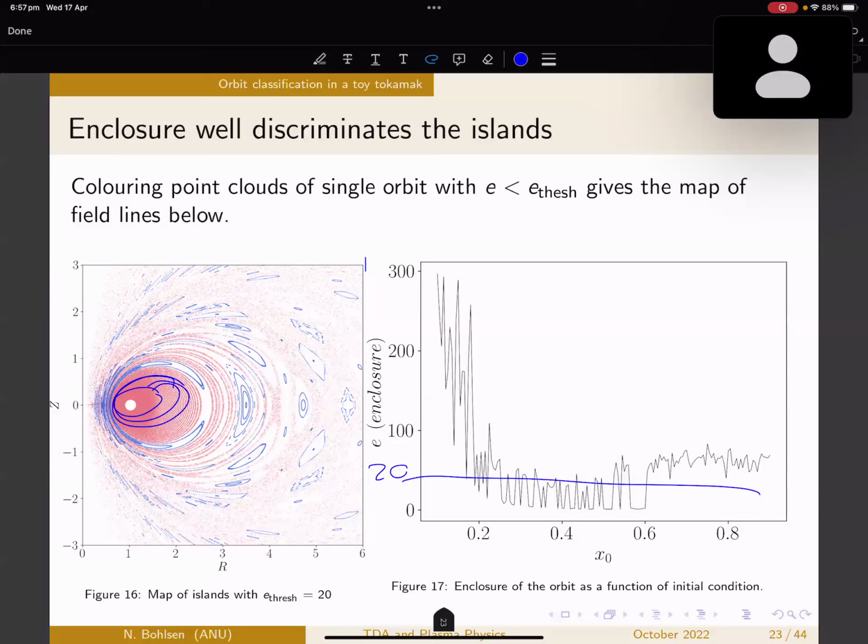Quick question. The threshold, of course, is somewhat arbitrary and picked by hand. So how do you... is it somewhat universal? Can you choose a threshold always for any field and it will be okay? So the usual question. It's a good question. It's one of the problems that's pointed out later.